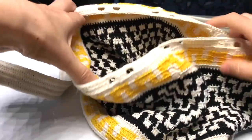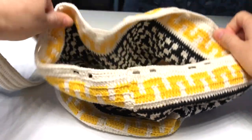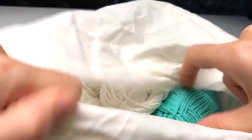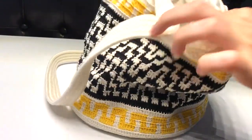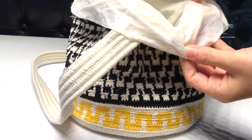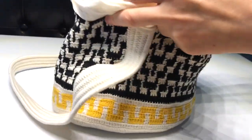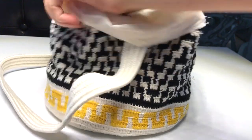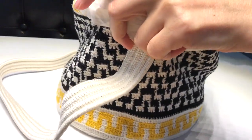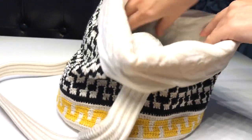So now let's do the lining first, because I didn't use a single crochet, so the bag is not standing up by itself. So I did put some yarn inside, so it will help me to put it in the right place, okay? If you can see now, the lining inside is put, I have already put it in the right place, okay? I can just check one time with the hand all around, so the sewing is in the right place. So the yarn is going to help me to keep the bag up and to put the lining straight, okay?